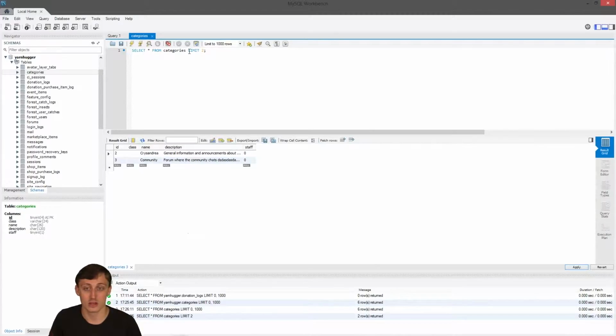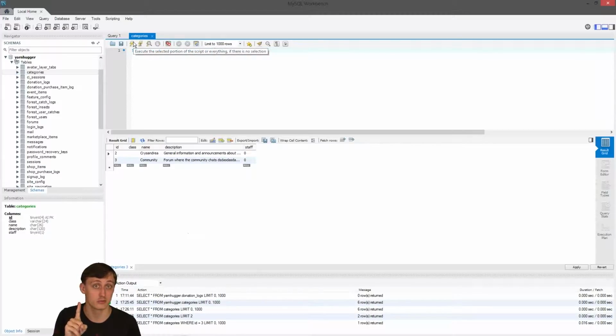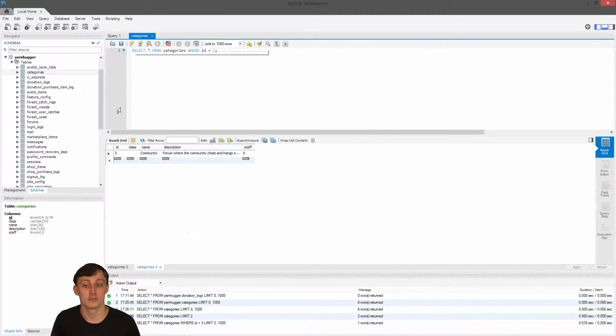Now, I can do select many different ways. I don't have to actually limit this. I can go like this. I want my select to select all from categories where ID is going to be equal to 3. Now, I didn't set a limit here, so I should only get 1 result back, right? Yeah, because I'm specifying the ID. Now, if there's 2 things with the ID of 3, then it'll pull back 2 results for it.